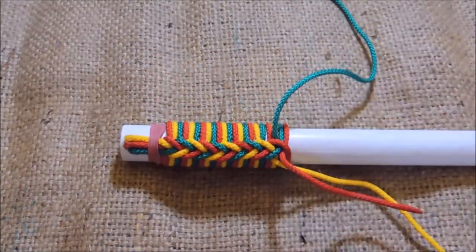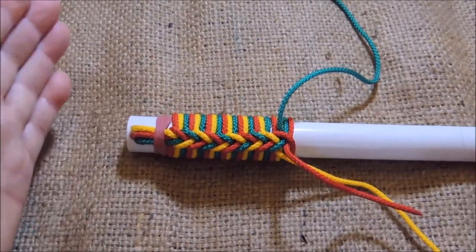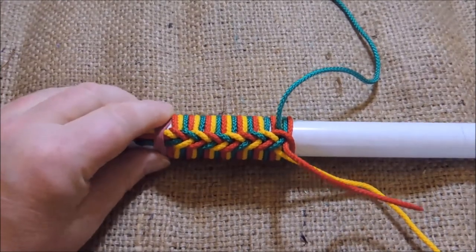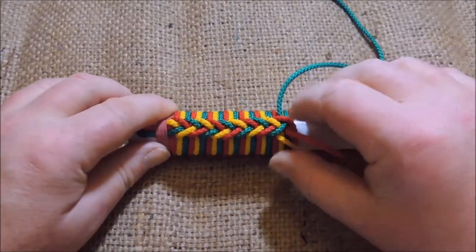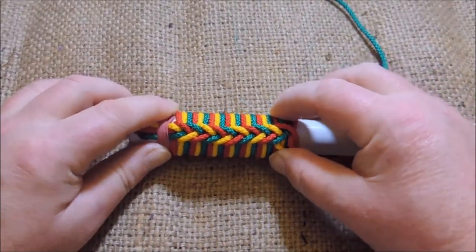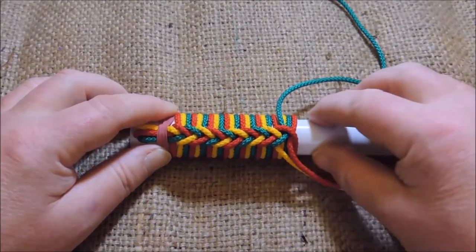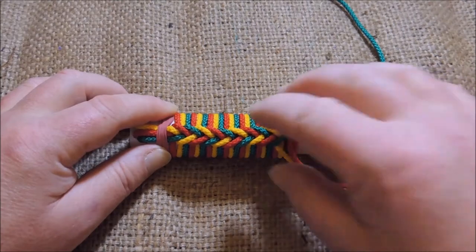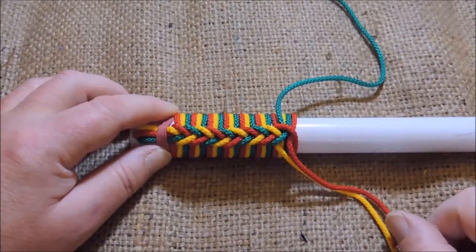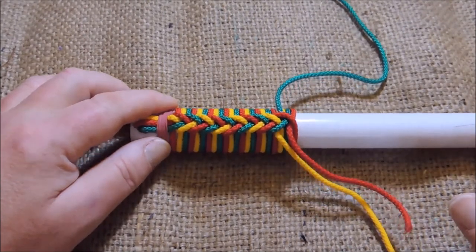Okay, what I recommend is, that when finishing off, or at both ends, let's say, if this is on a decorative piece of work, is put a nice turk's head around here, to lock the start off, and then another turk's head, around the end here, to finish the end off. Okay? And to be honest, this can be as long as you want, with coxcombing, and then just tie a turk's head at one end, turk's head at the other end, and there you have it, you have a nice decorative piece of work. All right.